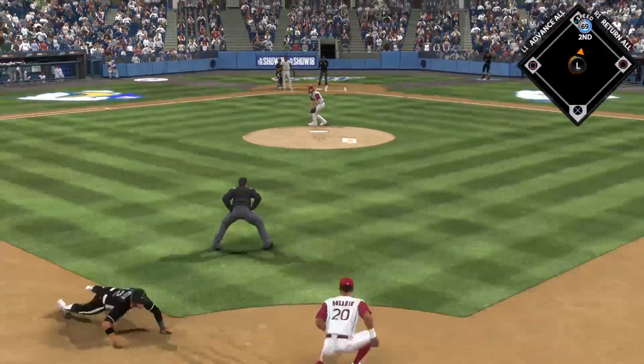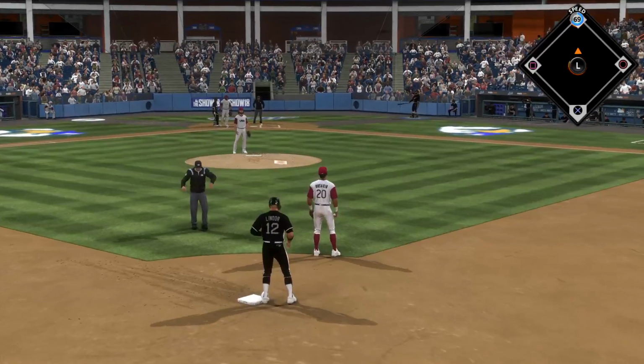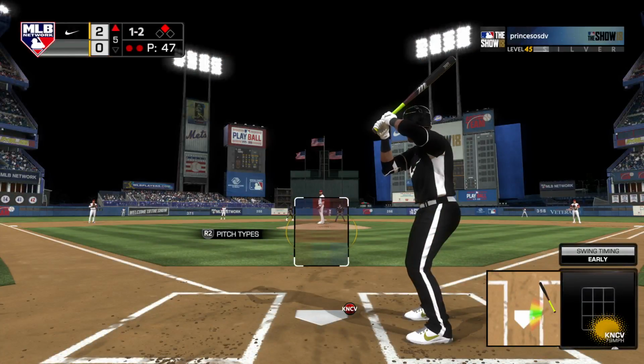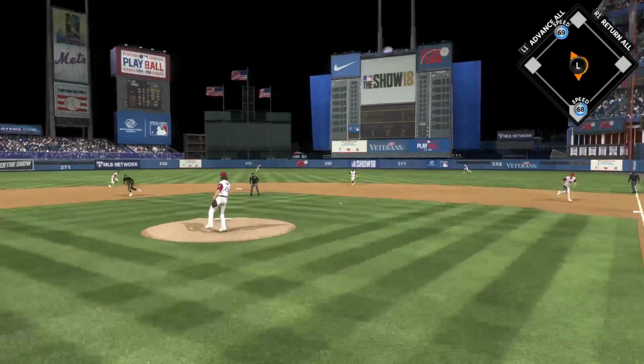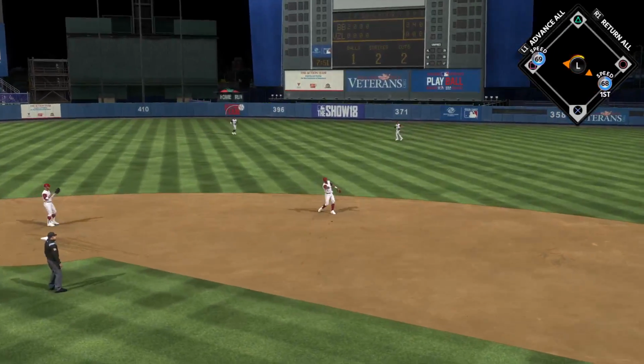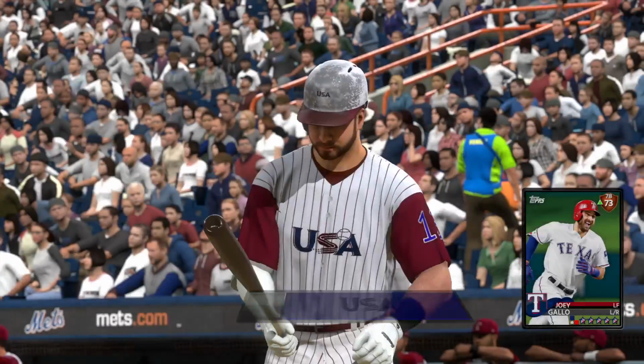In the dirt, and now let's see. Low throw, and he can't handle the short hop. And costly as the runner will move into scoring position now. And he goes and chops this one out towards second. Throw in time, and the side is retired.